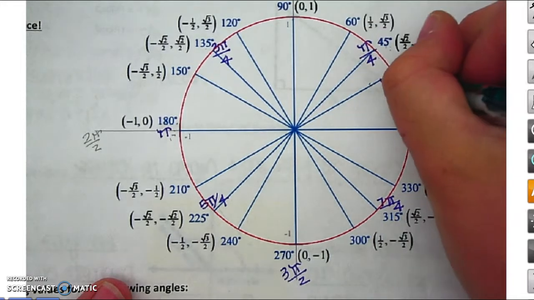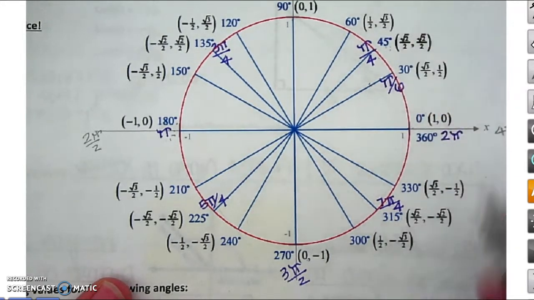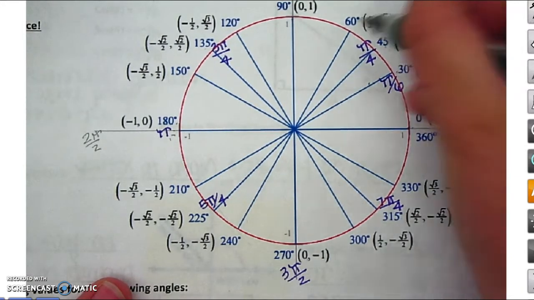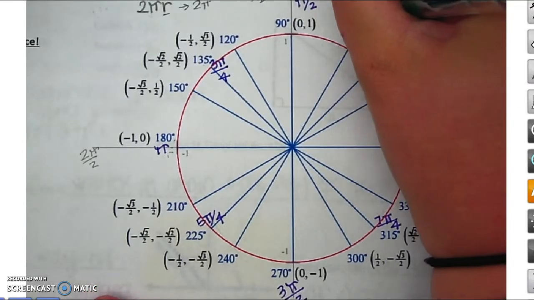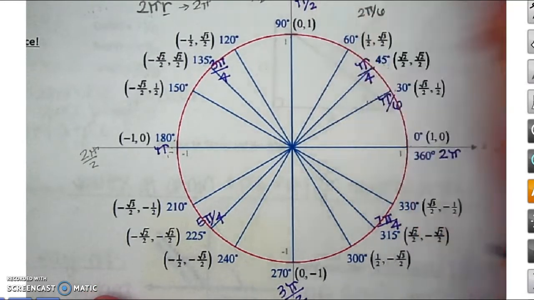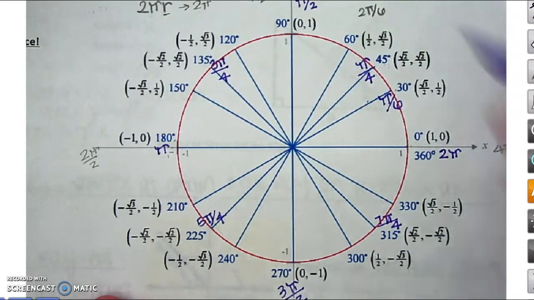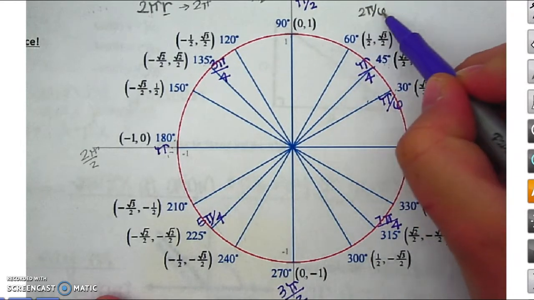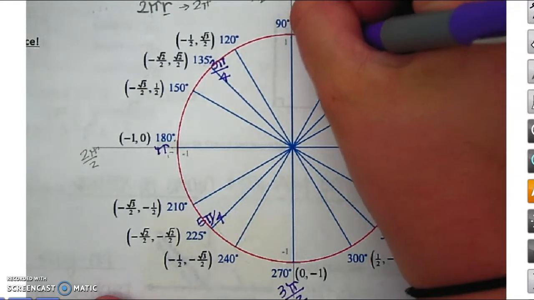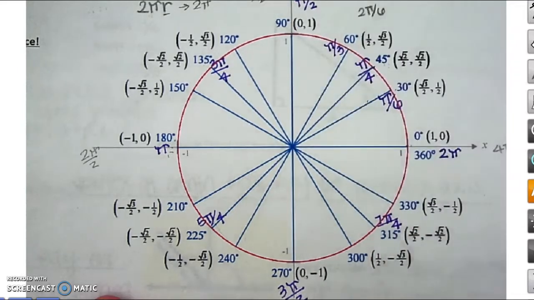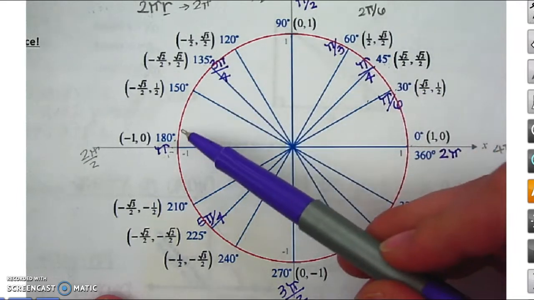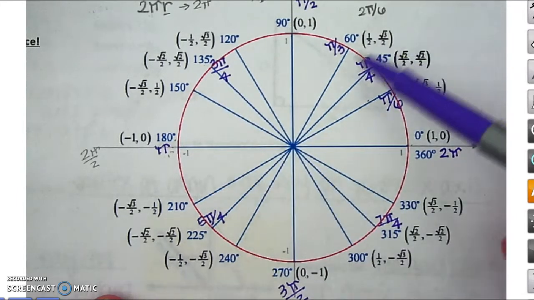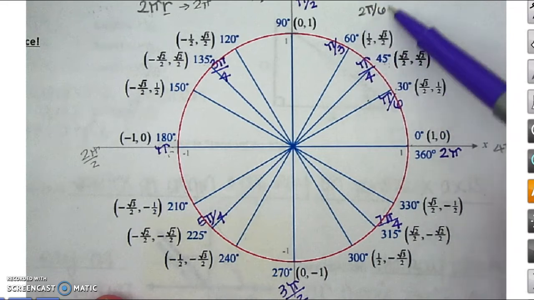Now, again, think of this as 1 pi over 6. If you go another 30 degrees, that would bring you to 60. You can think of 60 as 2 pi over 6. But what does that simplify to? The 2 and the 6 would cancel, and you are left with pi over 3. Also notice there are 3 60-degree angles in 180. So that's also where this one's coming from. So 2 pi over 6.